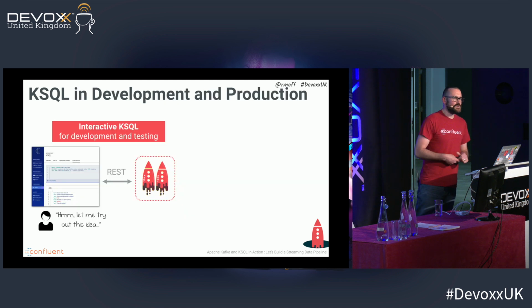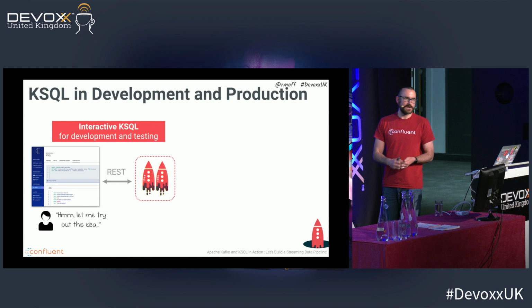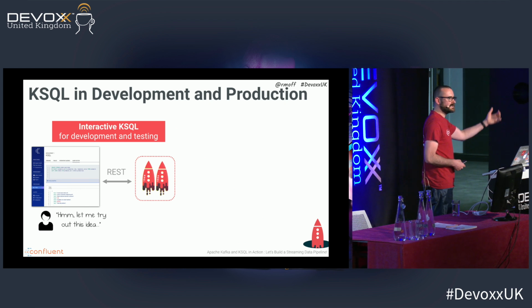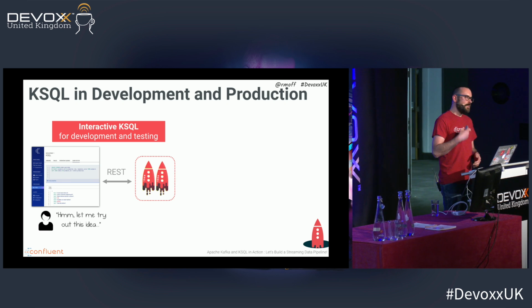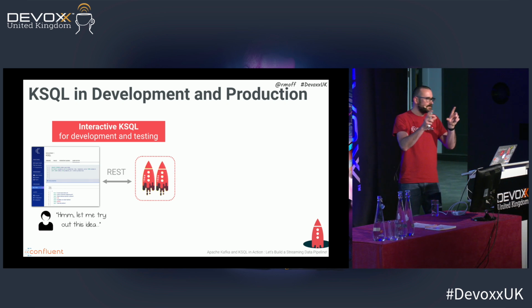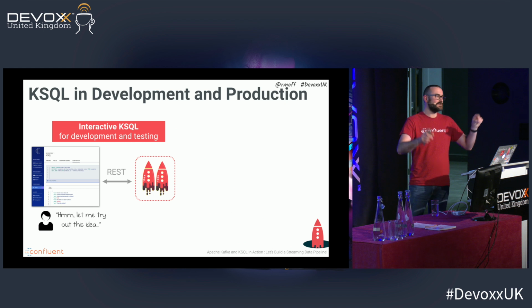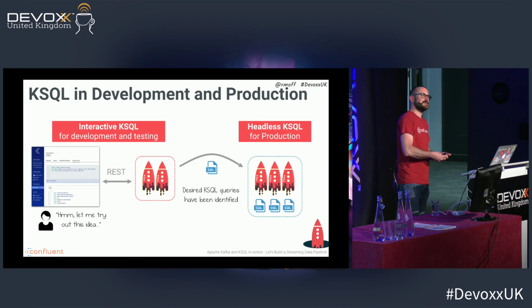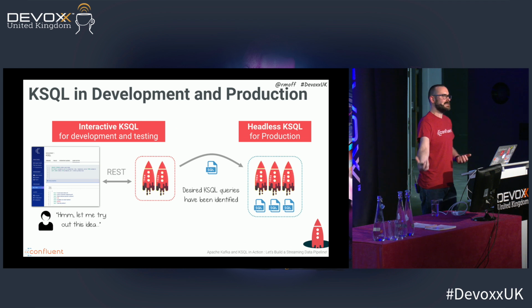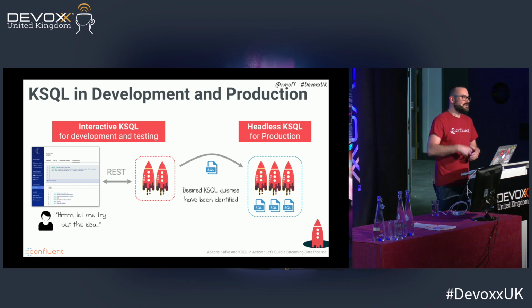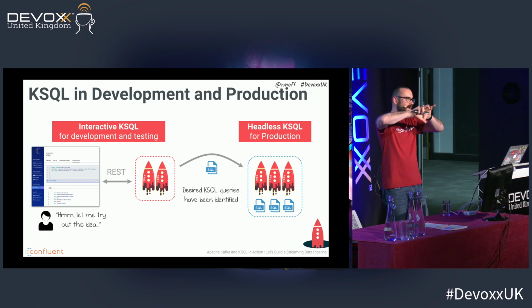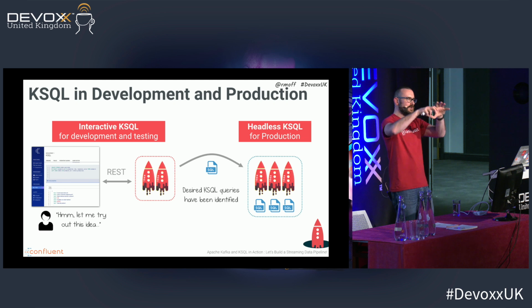So far, I've shown you just prototyping, building up applications, running it from the command prompt. You can run it from the command prompt, from Confluent Control Center, or from the REST API. But once you've written your application, once you've developed your code, and your code is just some SQL statements, you take that file, put it into your source control, run your tests against it, and that gets deployed against your KSQL servers in production. Once your KSQL servers are running with that statement, you can't connect to them and change it. It's just an application, and the code your application runs is that SQL statement.